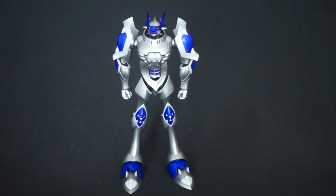Alright guys, and we are back. We have Chaos Dukemon out of package, and I gotta say, I am really freaking impressed with Bandai slash S.H.Figuarts slash Tamashii Nations. Why? Because they are killing it with these Digimon figures.